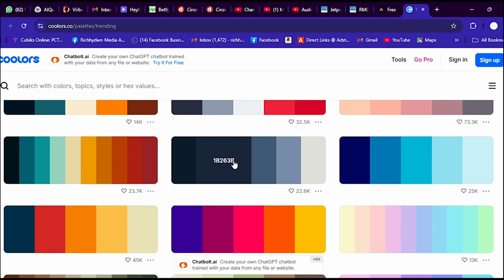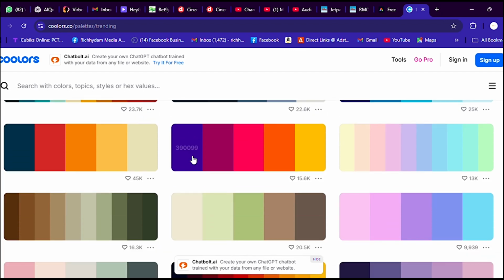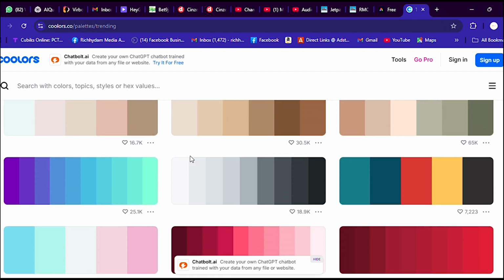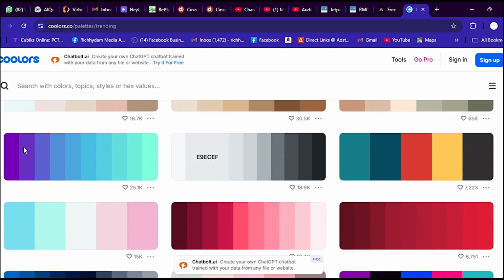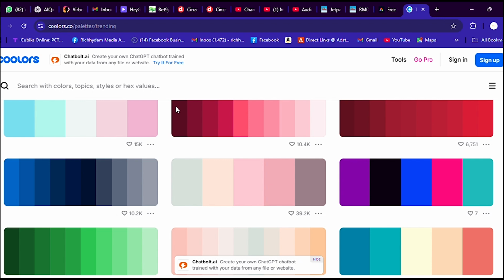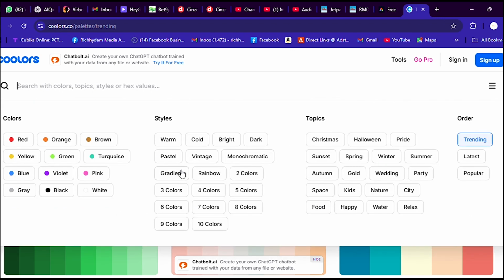Make sure you copy it. Copy this, copy this, copy this. So do you understand what I'm saying? So if you copy it, you can make use of it in your graphic designing software you are using. Any graphic designing software at all, either Canva, CorelDRAW, and the likes. So there are a lot of color palettes there. I love this color template as well. So a lot of color palettes you can make use of there.